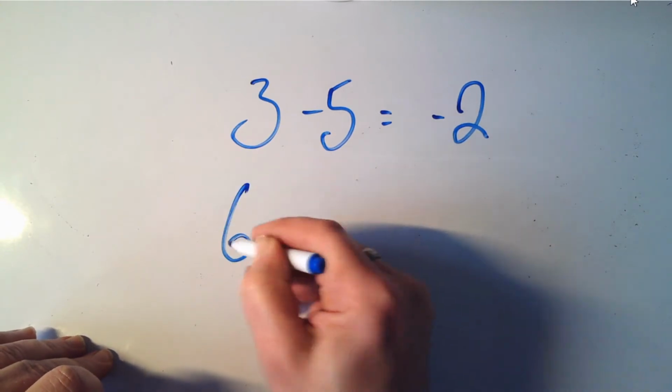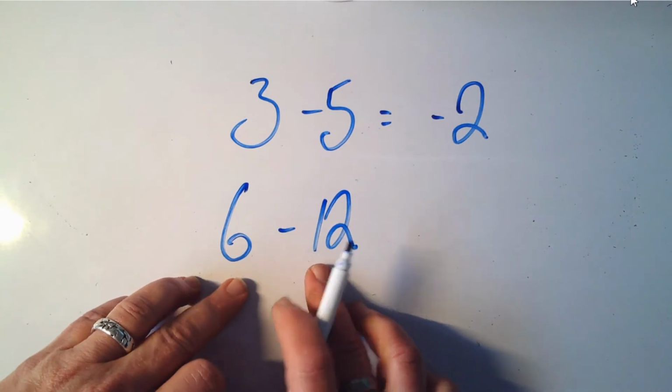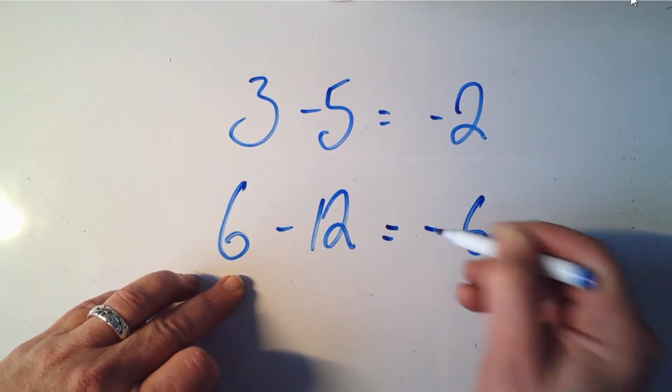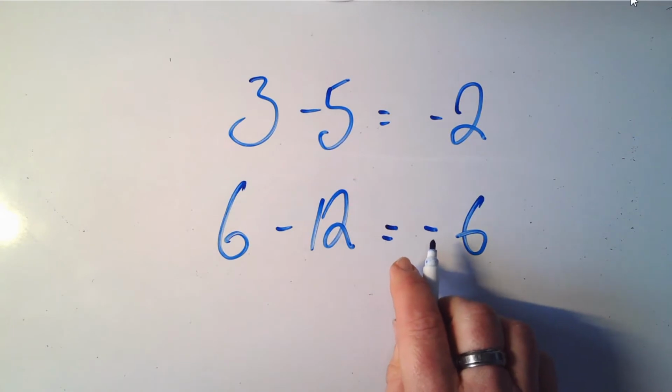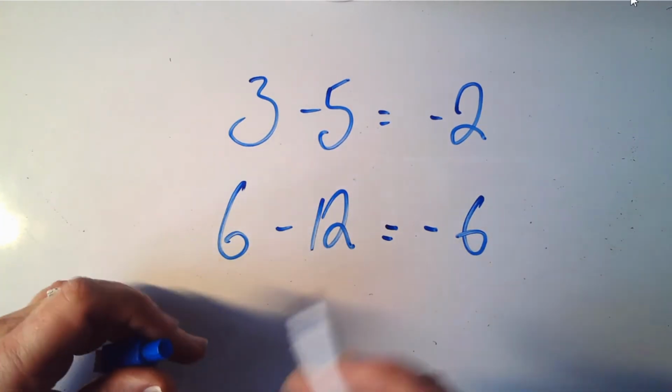Likewise, guys, with 6 minus 12, we're taking a larger number from a smaller number. It's got to be a negative. I just switch the numbers around, which is 6, and then make sure that I've got a minus on the front, because 12 minus 6 is 6. And then, of course, I need to negate the answer. I suspect you'd have done something very similar, even if you would articulate it slightly differently.